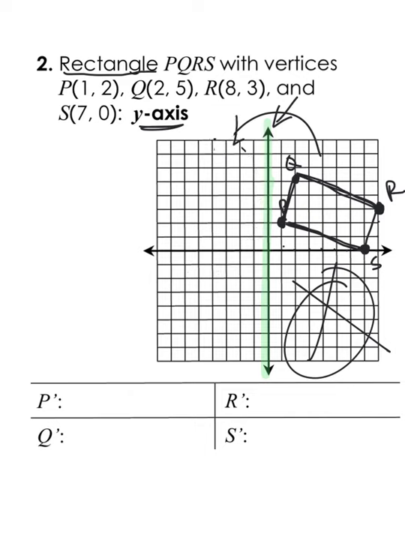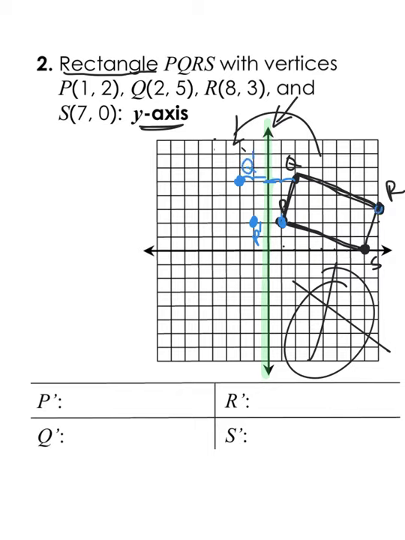So let's go ahead and plot the points. You can go ahead and pause the video, maybe try the rules, see if you can come up with the coordinates without the graph and test it both ways. So let's do P. Instead of P being right here, I'll use a different color. Instead of P being right here, it's going to be one direction across the y-axis. So P prime will now be there. Q, instead of being 2 spaces this way, it's going to be 2 spaces that way to the left. Same y value though, right? Didn't go up or down at all. So that's Q prime.